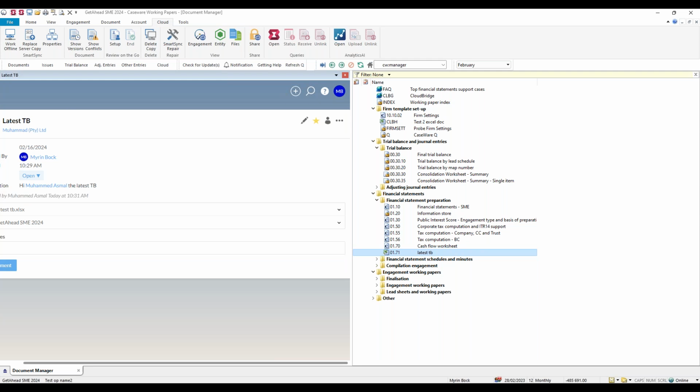So I'm going to say delete copy. It's going to ask, do you still want to delete it? I'm going to say yes. Before I click yes, just have to note that if there are any changes outstanding that have not synchronized, it will attempt to synchronize those changes first, and only then will it delete the file, right? So the risk of losing work is eliminated in that step. Okay, so let's say yes, and I'll show you what that process looks like.